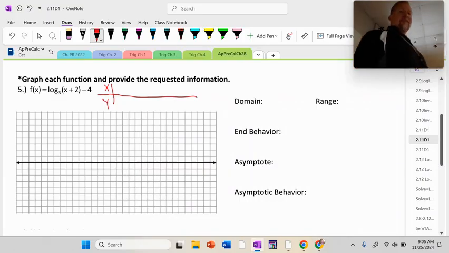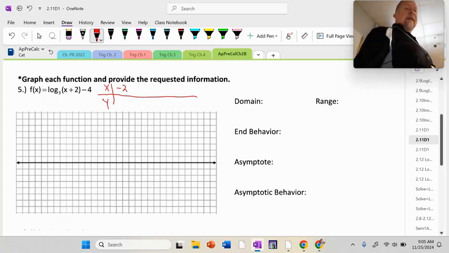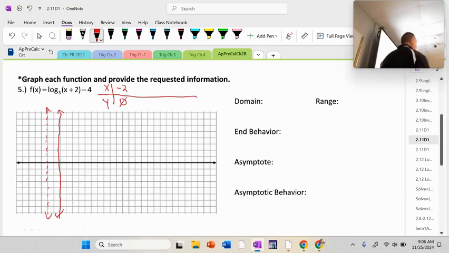Negative 2. Okay. Why? Negative 2 plus 2 is 0. That can't happen. That's why there's an asymptote there. Now, they do it like this. I kind of prefer on a test that we have an x-axis so we're all in the same spot. But I know where the asymptote is, and I know I'm going to have to go right of this. So I want a lot of space right. It gives me some options to input, output, and actually see the picture really well. So that's why they give you options where you put your x-axis.